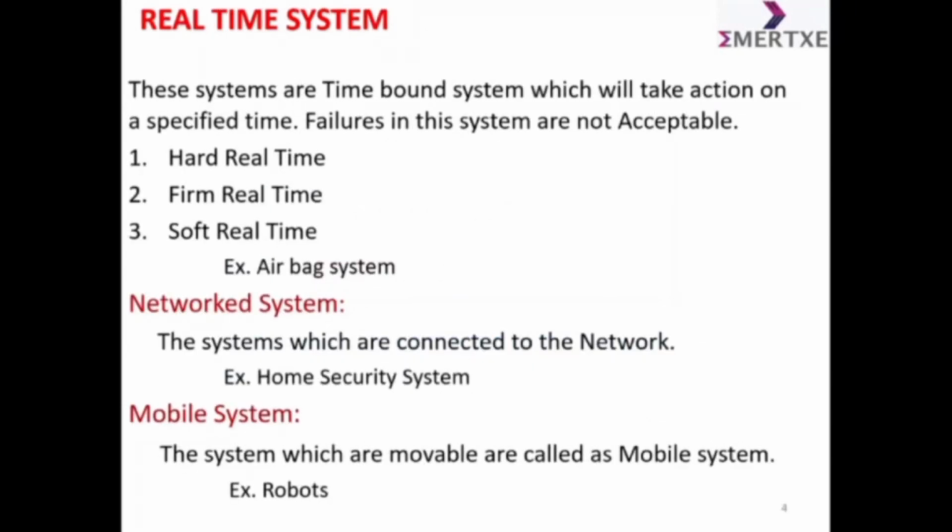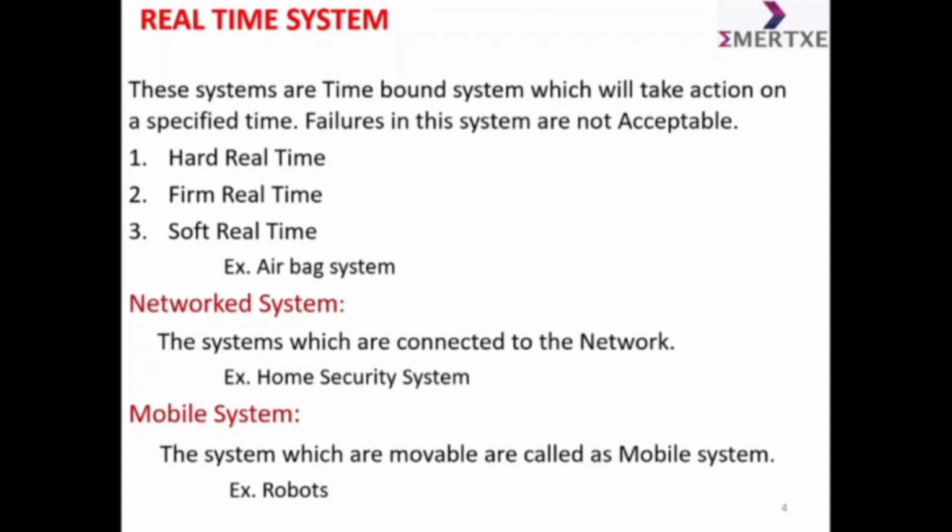Categories of embedded system. First, we will see real-time embedded system. It gives the output in a specific time, so it basically follows deadlines to complete the task. Real-time embedded systems are classified into three types: hard real-time, firm real-time, and soft real-time. Hard real-time: if the result is obtained after the deadline, the system is considered to have failed completely and it is life critical. For example, pacemaker, autopilot system, etc.